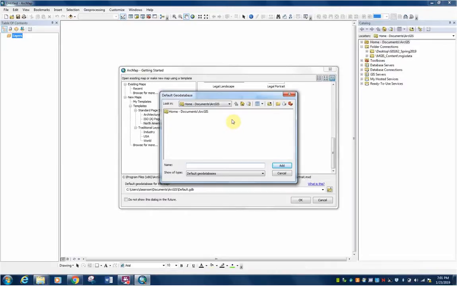So we're going to have to navigate to it. So we hit the Browse button, and now it's nice that we've set up these folder connections, because we're going to sometimes have to navigate to data on our computers. If we click on this drop down, you can see our folder connections are right here. Every time it refers to MGIS data, it's that folder that we extracted. So we can just go to that nice little shortcut we made, and this is where the data is.